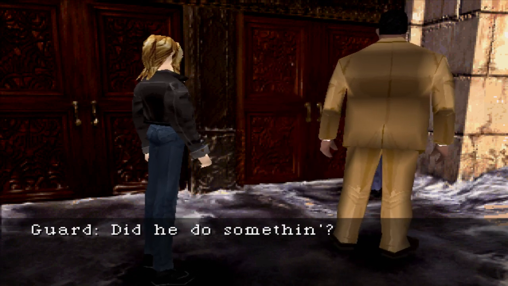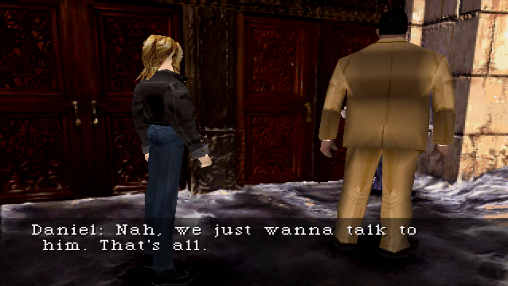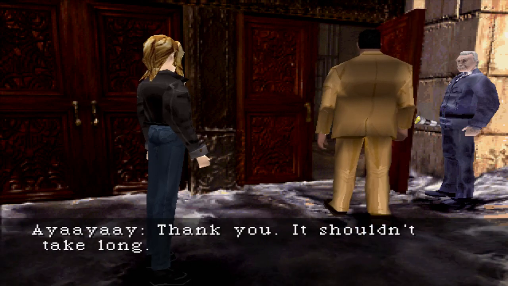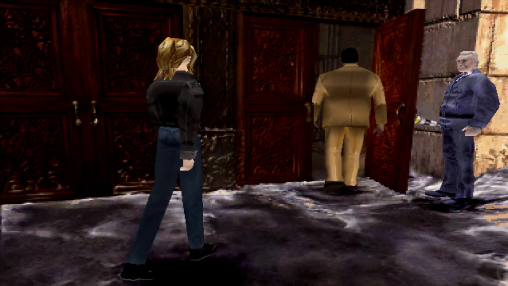Did he do something? I'm going to assume the police are here to see him when the museum's closed, so, are you going to arrest him? If you did, I'd be okay with it. He doesn't pay me no respect. He doesn't let me clean his room or guard him. You know, as a guard, it's my only job, and I guess he's the only one I'm guarding. Nah, we just want to talk to him, that's all. Thank you. It shouldn't take long. Have a nice day. There you go. Let's just go right on in.